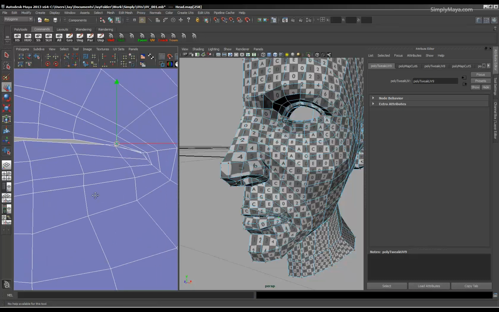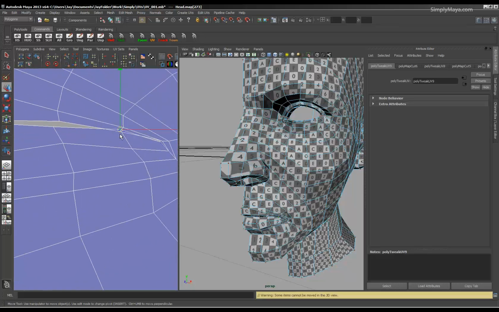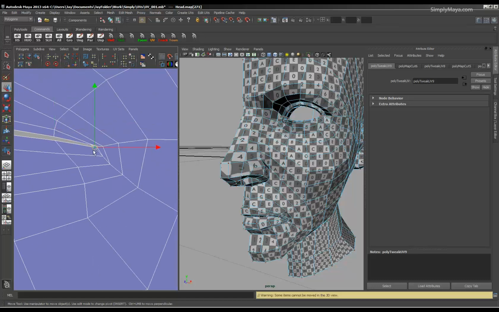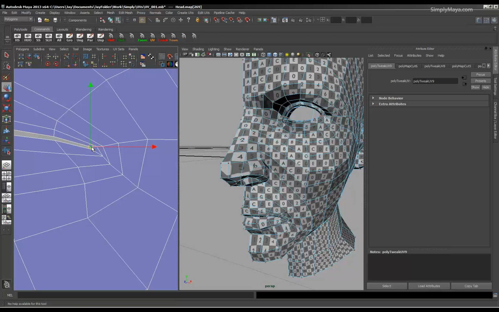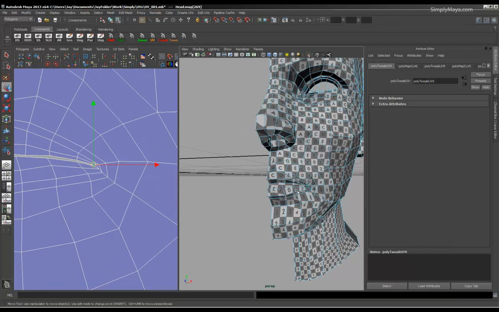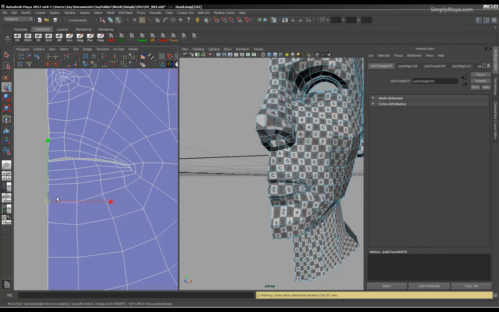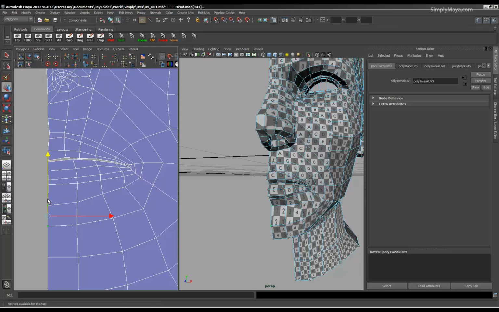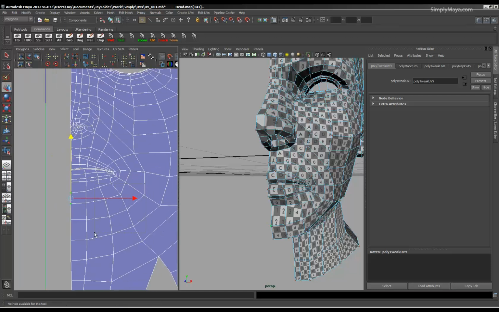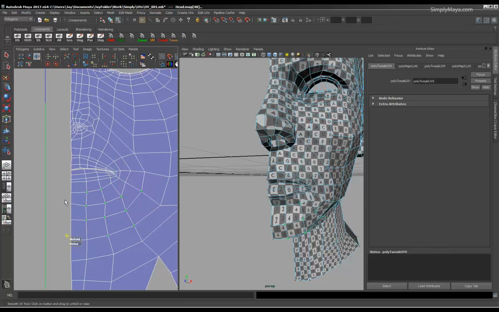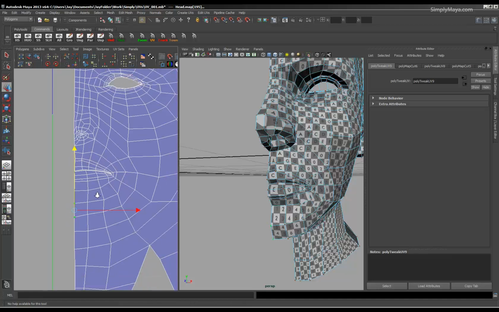Okay. So keeping our UVs pretty good there. Let's have a look, keep those fairly straight. And just around here as well. Let's just see if we can make these a little bit better. That's better. Okay, and we'll just push those down. There we go, so that's good.